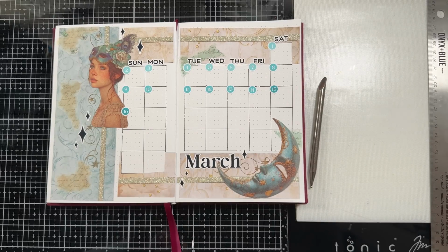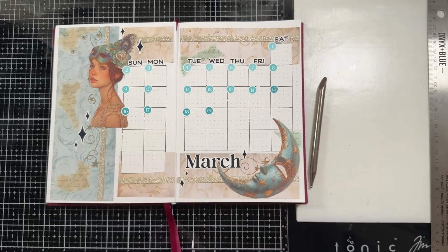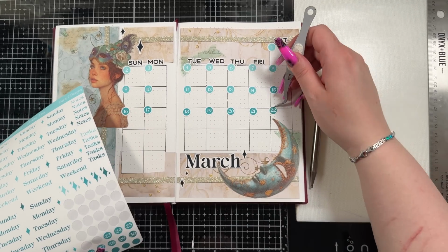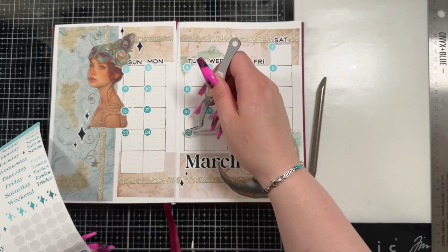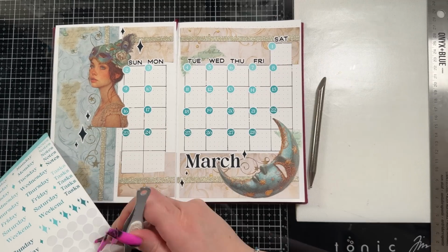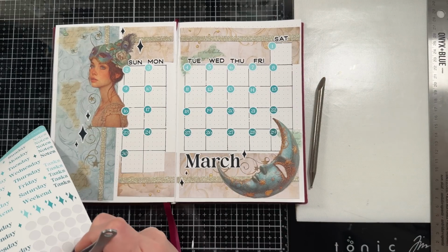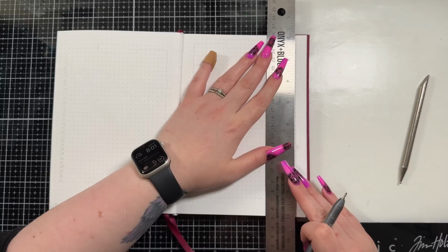So I'm just adding the numbers to my calendar here, and then I will use the days from this as well to add onto the weeks as we set those up. But yeah, those are all my sticker sheets. I've been having a blast making them. They're just so much fun, and a lot of time and a lot of work have gone into them. So I cannot wait to introduce them to you guys and have your thoughts and feedback as soon as I get there.